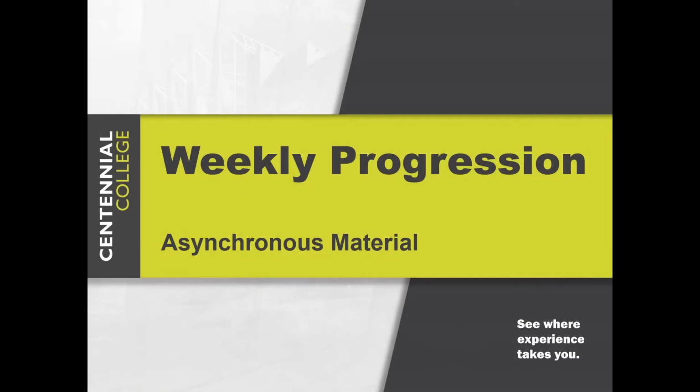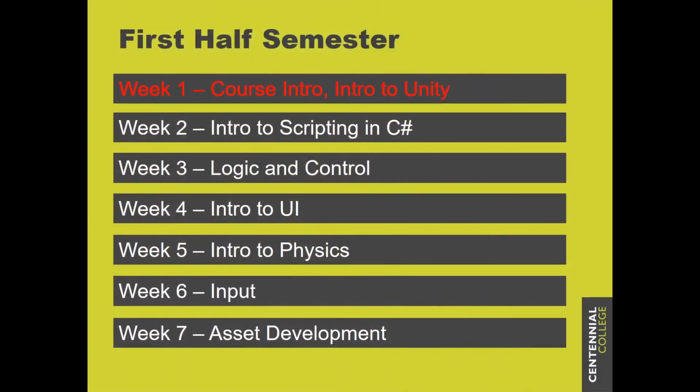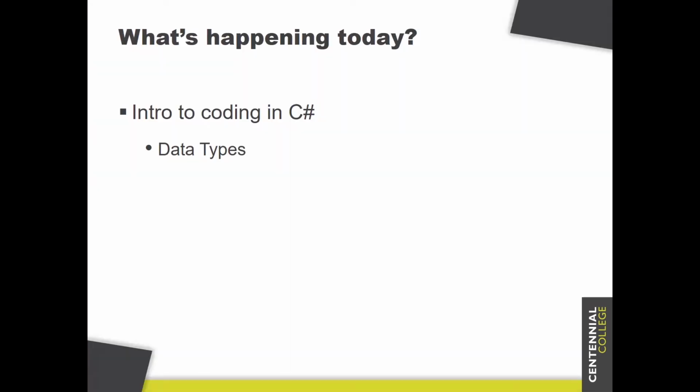Let's take a look at what we've already done. We have gone through and discussed the course, as well as a brief introduction to the Unity interface. In the last episode, we took a look at the idea of object-oriented programming and the creation of classes. For some of you, maybe that was brand new. I hope it wasn't too confusing. If it was, it's going to become much clearer as we move forward and start to actually use these ideas inside of Unity.